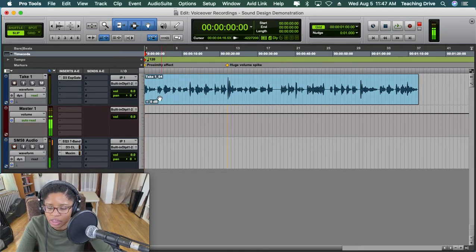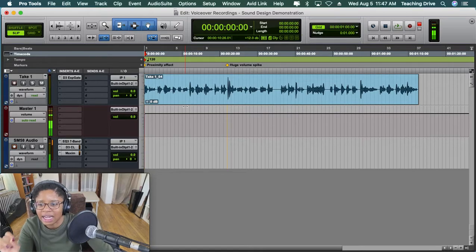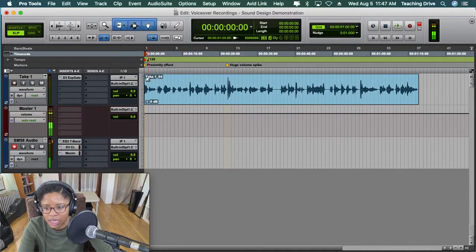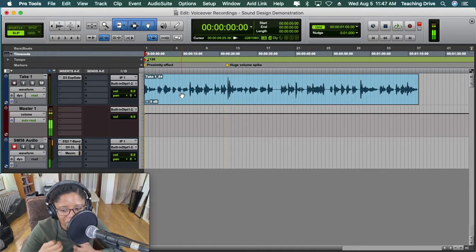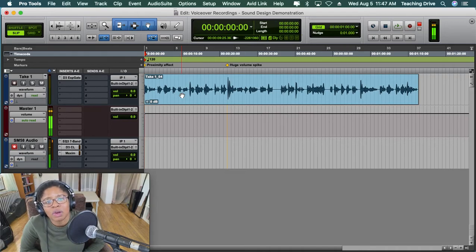All right. The other thing that I want to do now is talk about volume and effect automation. So let's actually start with effect automation, because if you notice here in this first chunk, there's actually a lot of low end because I was really closing into the mic. In certain cases, you may want to keep that because it's a good effect, right? It gives you that inner-time movie effect. So use your judgment.